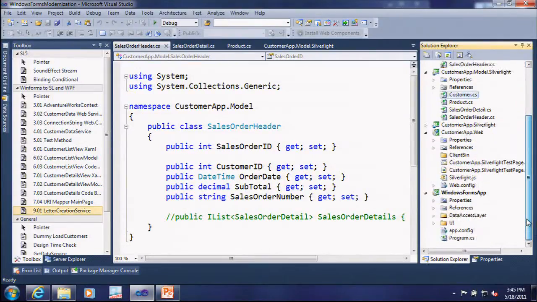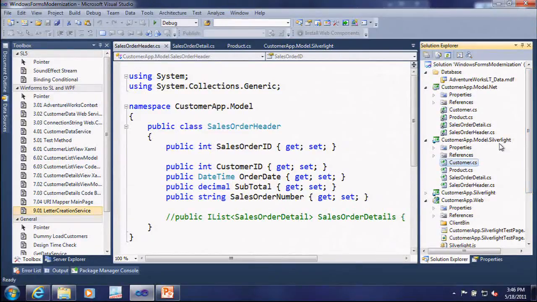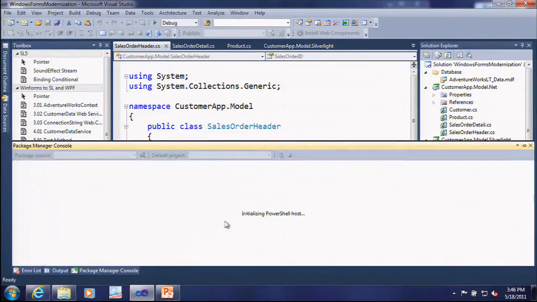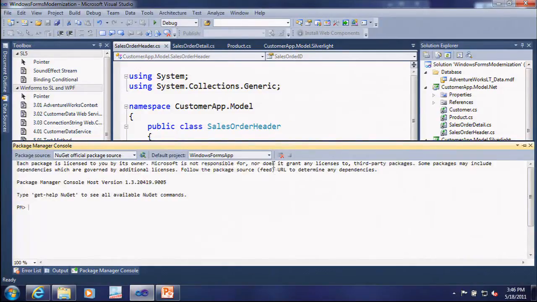So a lot of people don't realize that stuff like NuGet is available to Silverlight and WPF applications. So if I want to go in here and add a reference to Entity Framework Code First, I can select the project I want to put it in, which in this case is going to be my web application.